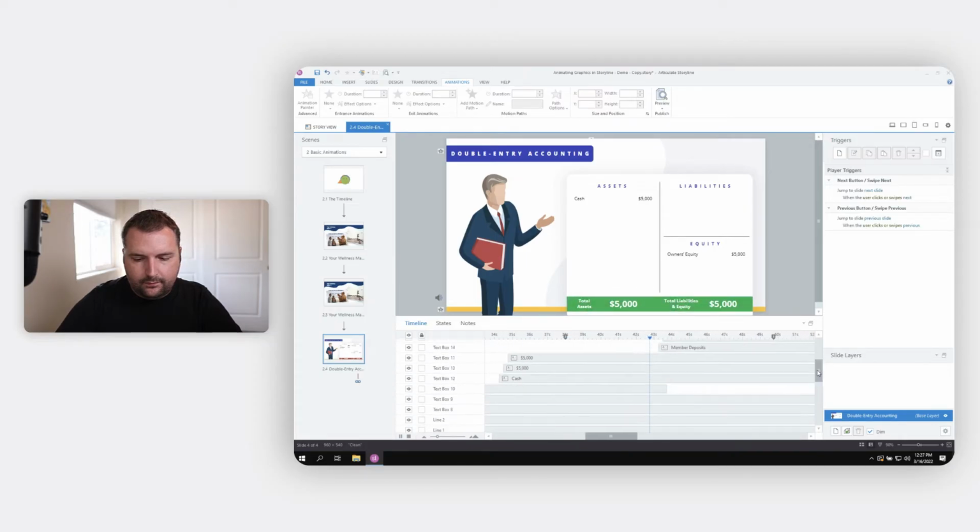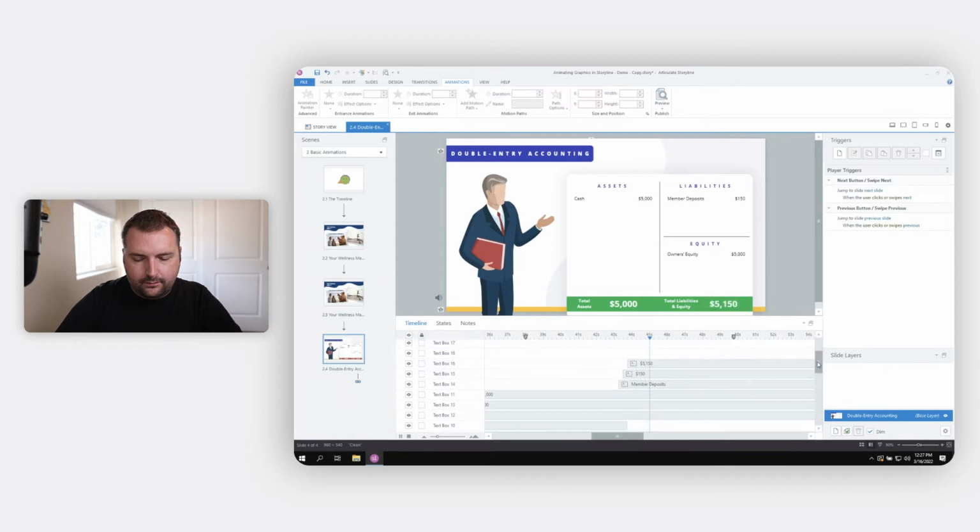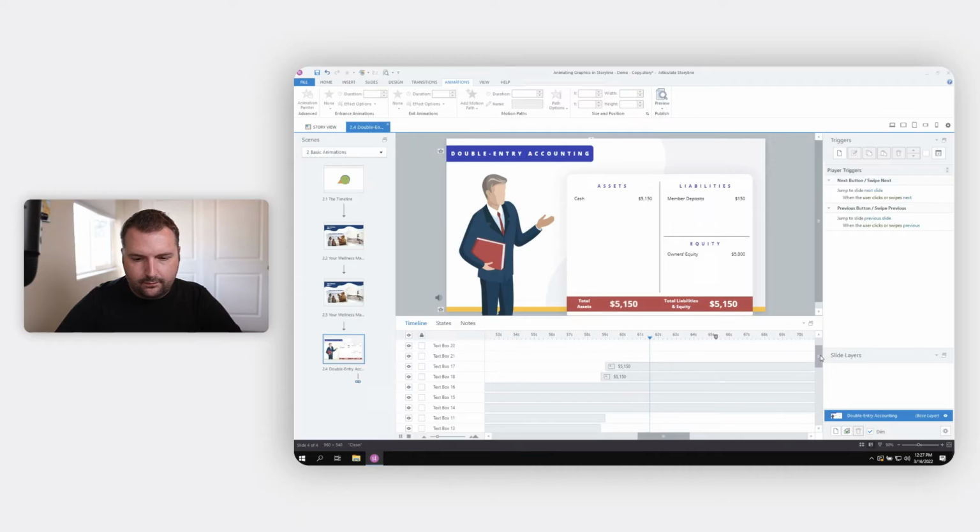Let's say a member deposits $150 into their checking account. Since the credit union will eventually have to pay this money back to the member when they withdraw it, we have $150 listed as a liability. As before, the equation is now out of balance. To rebalance it, we'll add $150 to our cash account. Now, if we look at the left side of our equation, we have $5,150 in cash for assets. And on the right side, we have $5,150 in liabilities, which includes $150 in member accounts and $5,000 in owner's equity. The equation is now back in balance.